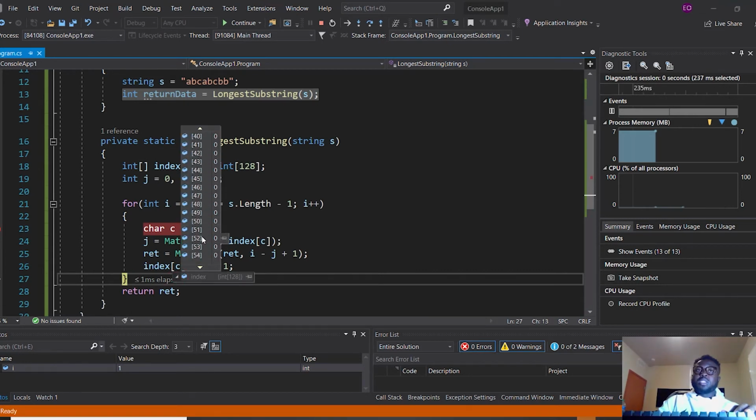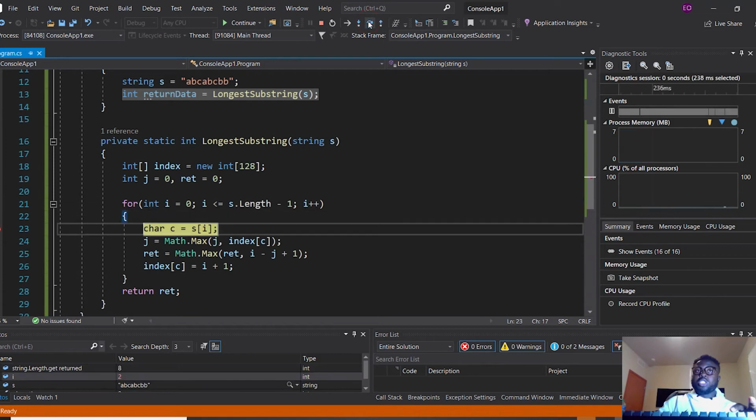So 97 is 1, and 98 is going to be 1 as well. Then 98 is going to be 2, because at that index I was 1, so 1 plus 1 is going to be 2. So index 98 is 2.